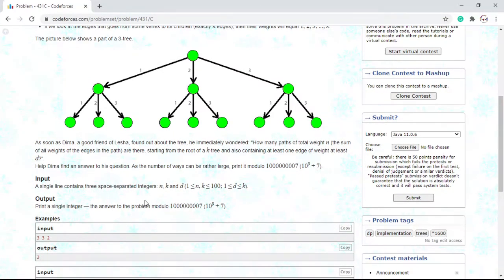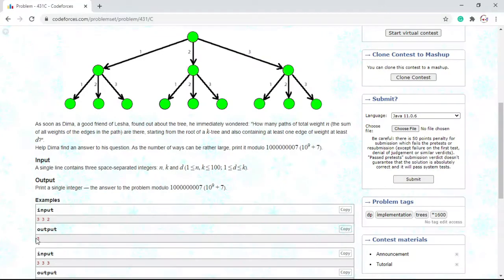As the number of ways can be rather large, print it modulo 10 to the power of 9 plus 7. A single line contains three space-separated integers n, k, and d, and the output is a single integer, which is the answer to the problem, modulo 10 to the power of 9 plus 7.